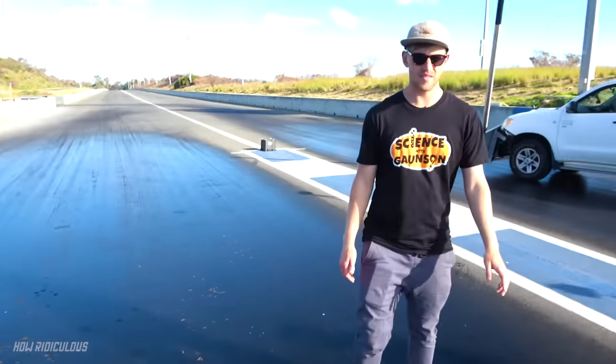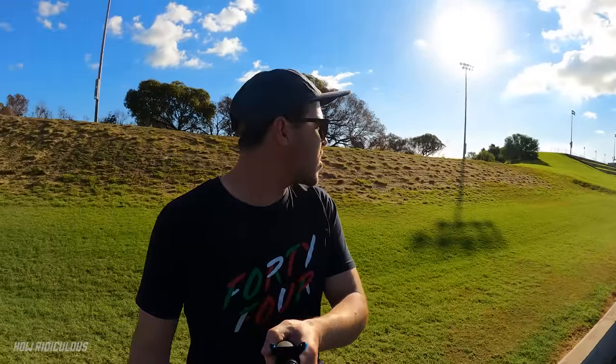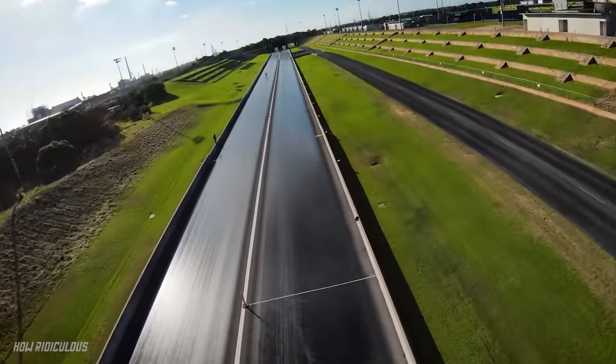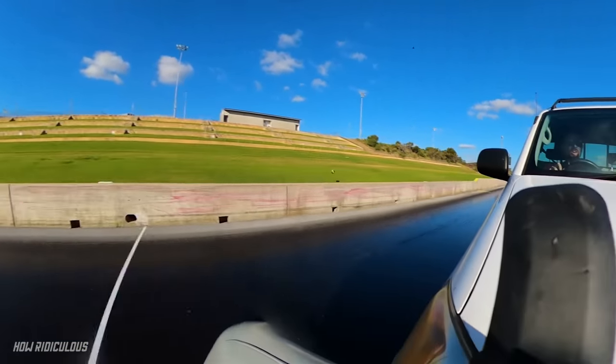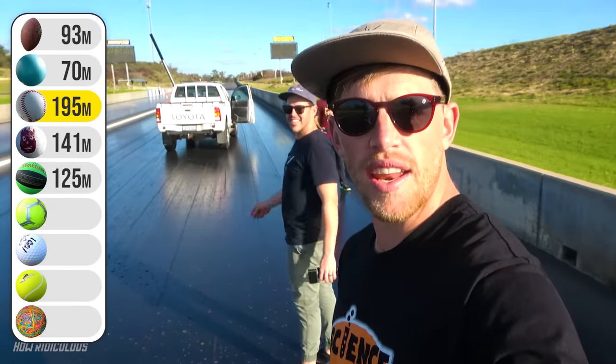The basketball could really fly — I told Michael to add a bit of extra pressure, so hopefully it doesn't pop. Come on, Rexy! If this video gets 200,000 likes, we will have a go at getting a basketball in a hoop with that golf club. Stanford is incoming — Gaunson is incoming! He's gonna hit it! Look at that frame! No good — that's in the grass area! Stanford, two for two in the grass! If you're in the rough, it's rough! What's with me and missing the track? 125 meters for the basketball. Heron, soccer ball, let's go!